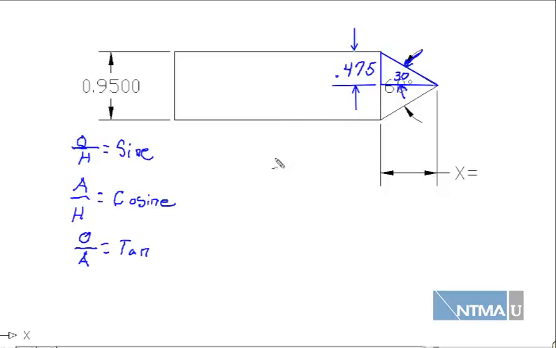Okay, so what we're looking at is we know that if we're splitting this in half, we're going to come to the midsection here. We're going to come to the middle of this thing. We're going to take this 950 thousandths, and we're going to divide it into two. That's how we got that, because 475 thousandths from here to here, and 475 thousandths from here to here will equal 950.